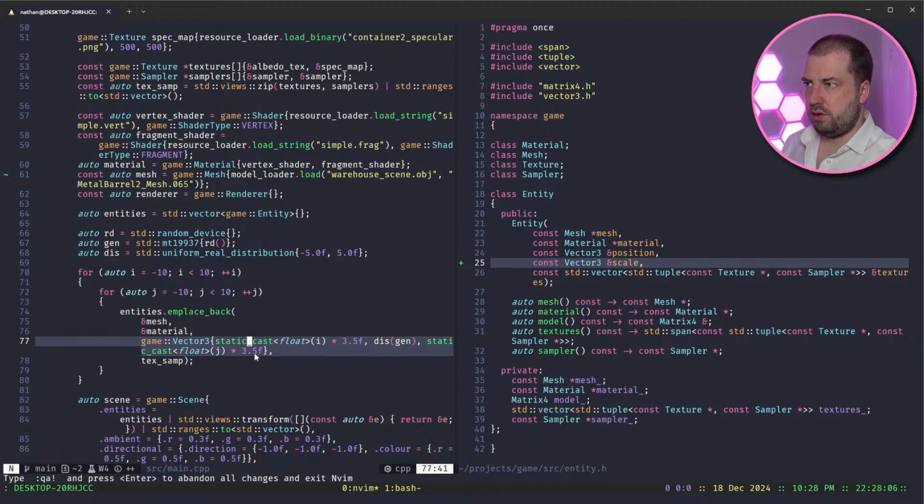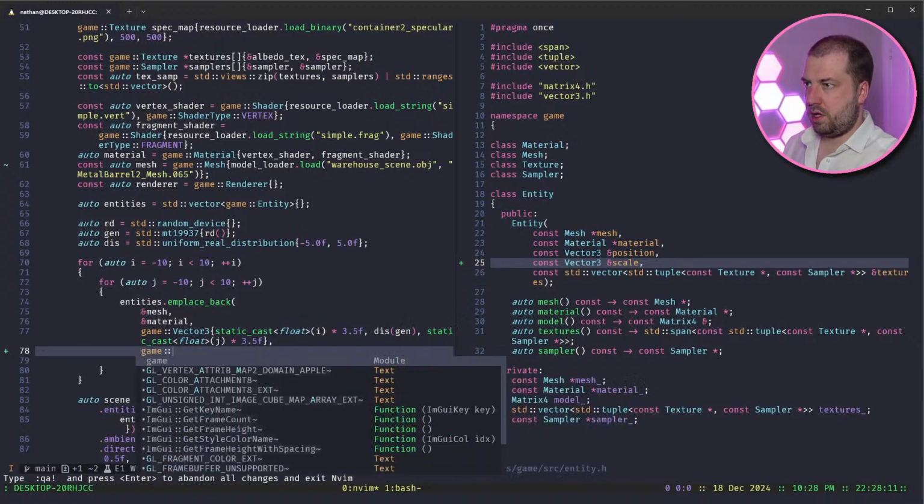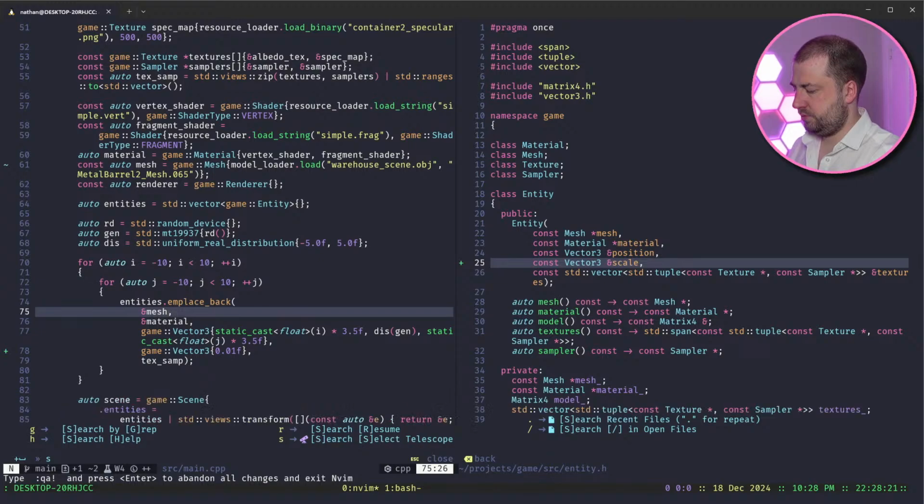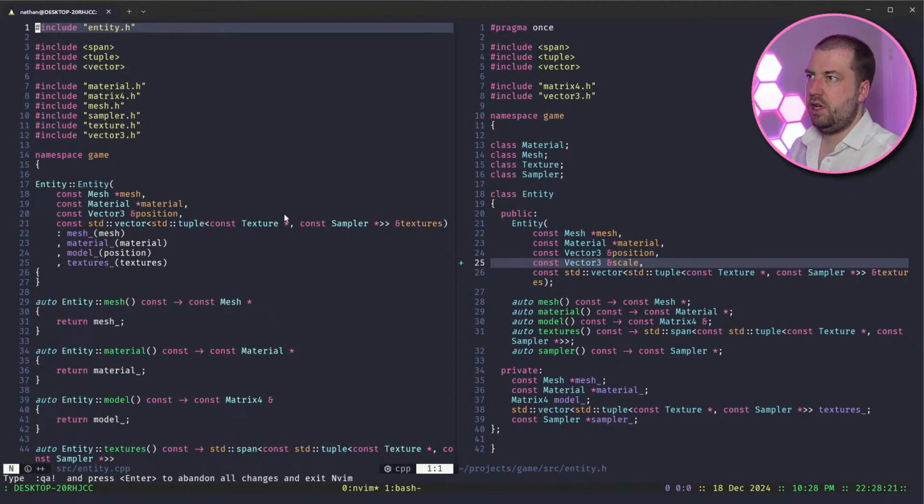So we'll do game vector 3, 0.01f. Let's make it a little bit smaller. Entity.